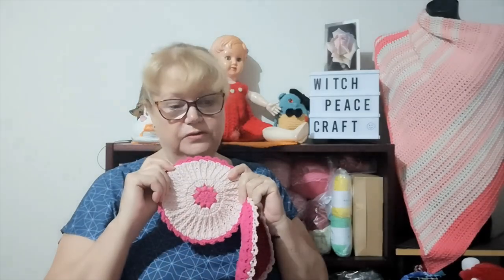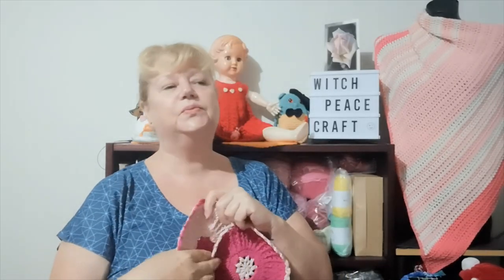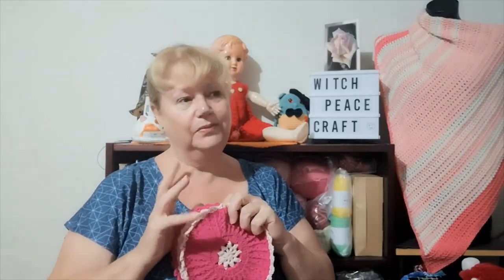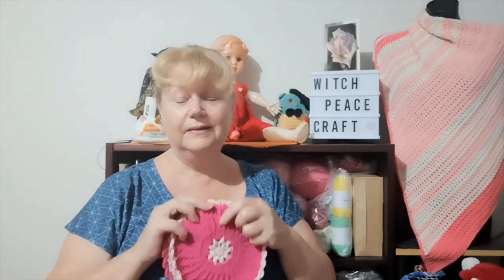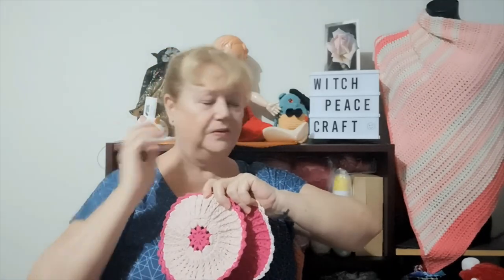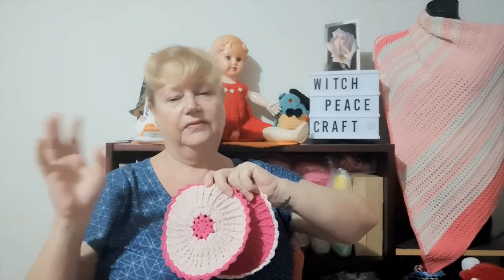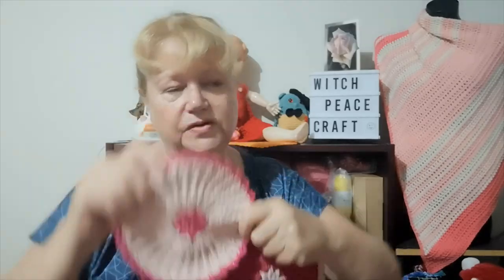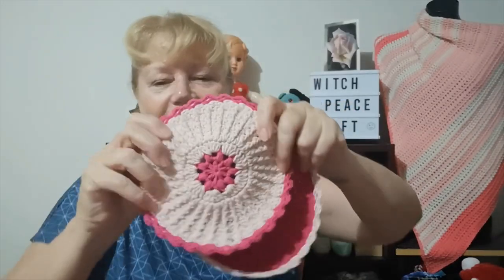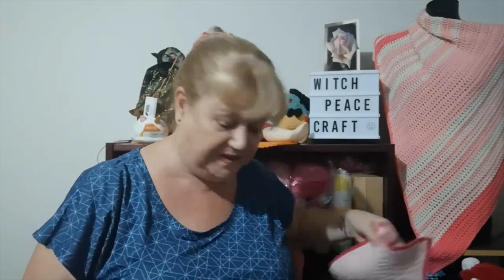They're quite stretchy with the Cotton Tone yarn I bought at Melanda as well. It's a five-ply, which I guess is like a sport weight yarn. I can't find the ball band, but it's approximately 70% cotton and 30% acrylic. I had one ball of light pink and one of darker pink.